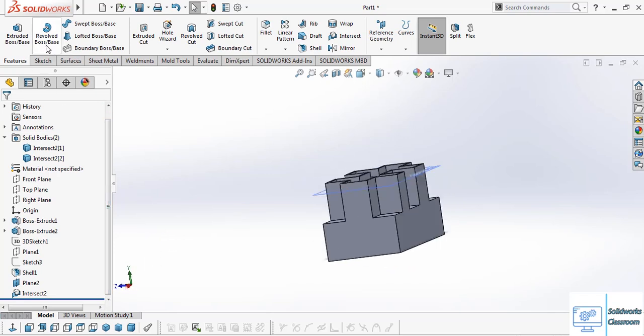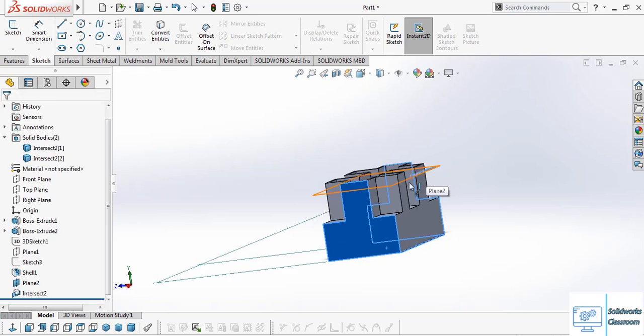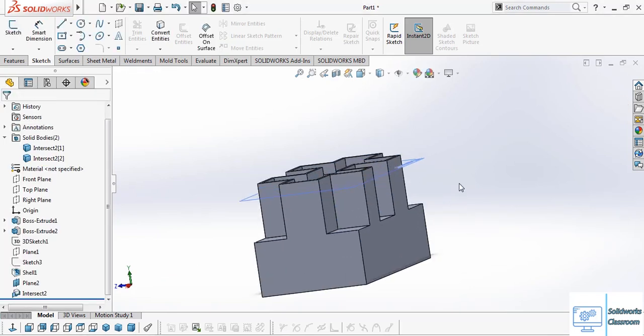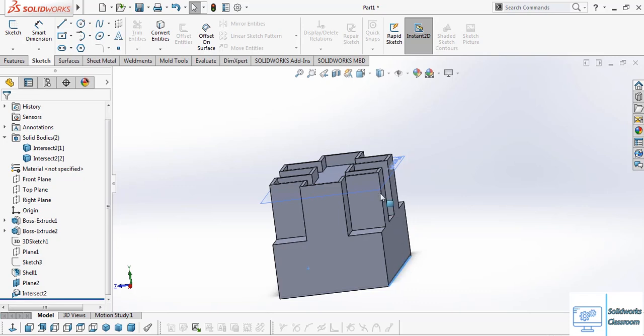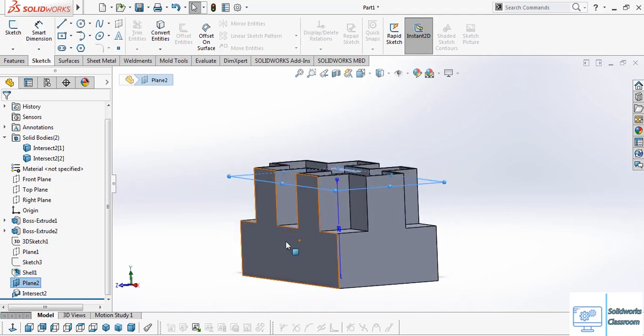Let me use a sketch, smart dimension. The distance between these two planes is 90 millimeters. This is the height of the water filling.